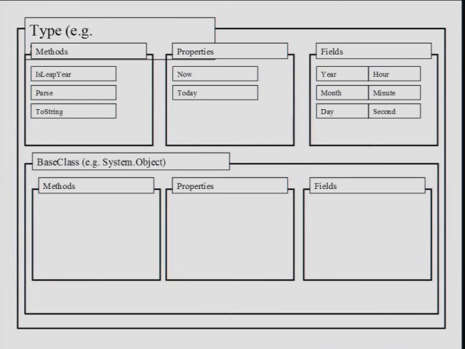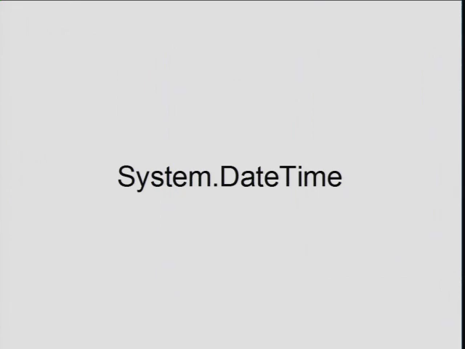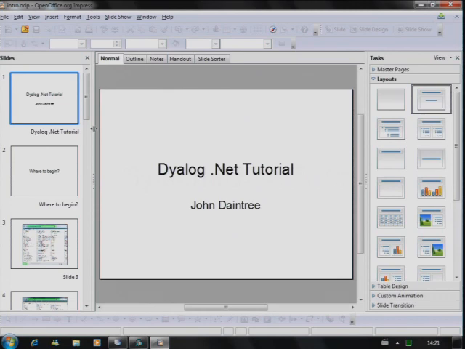Which is what that picture is. Okay. Could you go over the distinction between a property and a field? Because it seems like one you can set and the other you can't set? No, I mean, from a user's perspective, someone who is making use of a class, essentially there's no difference. It's when one comes to implement a class where you make a distinction between a property and a field.